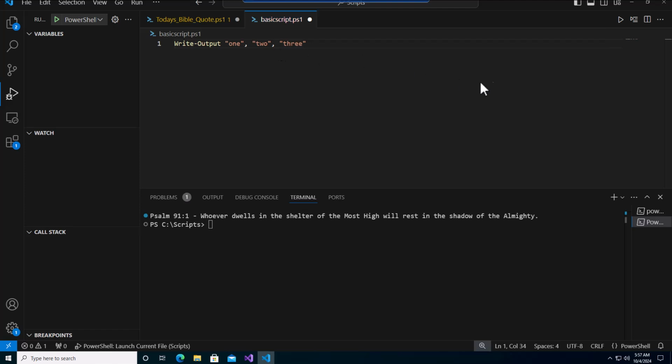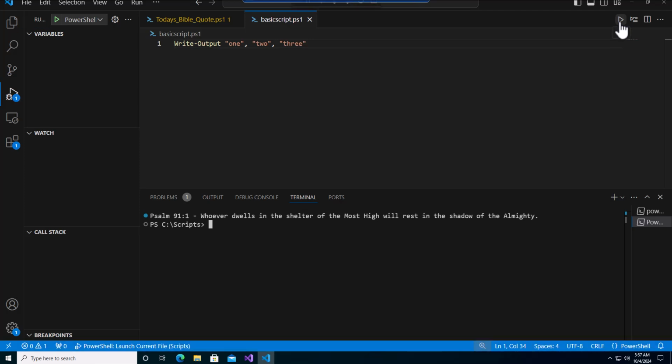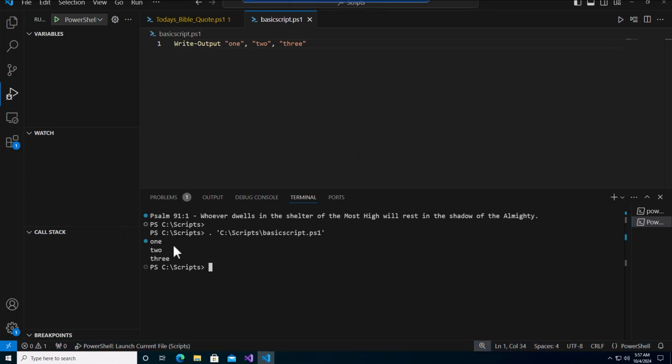Okay, let's try this. All right, so it outputted the 1, 2, and 3 here. Now, this is where its power is used.